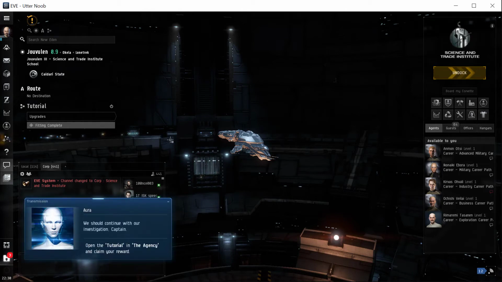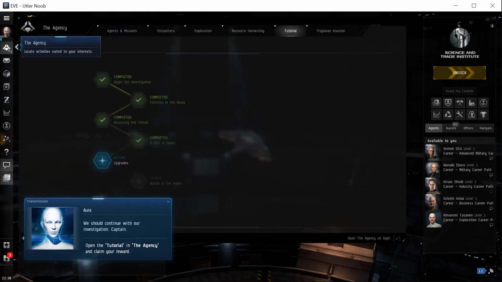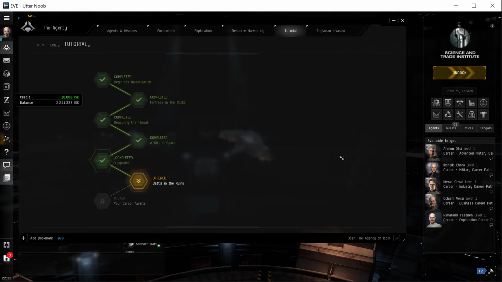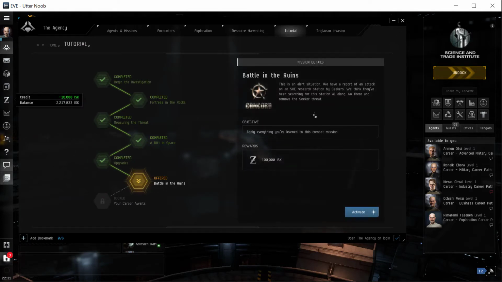We should continue with our investigation. Open the tutorial to claim your reward. Okay, agency. Claim rewards. More ISK.